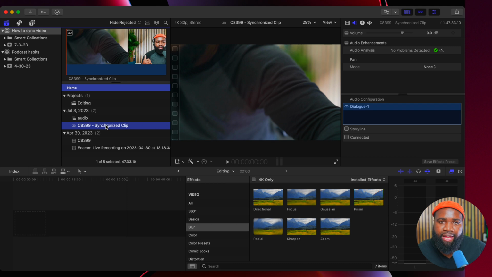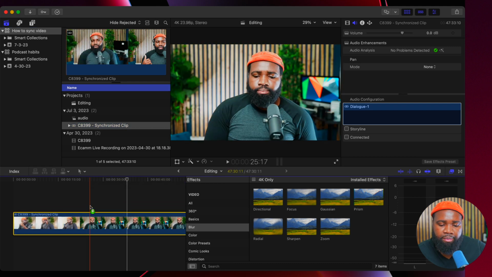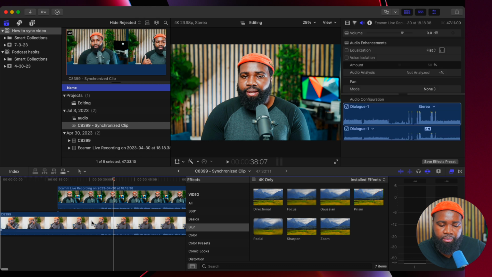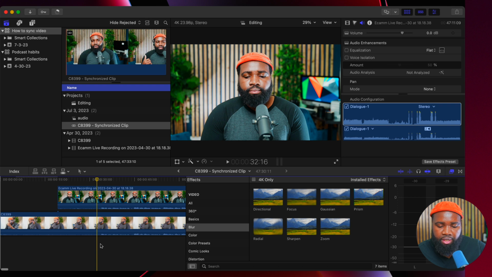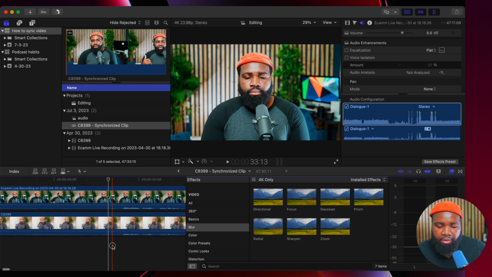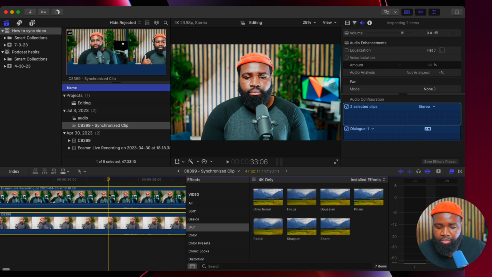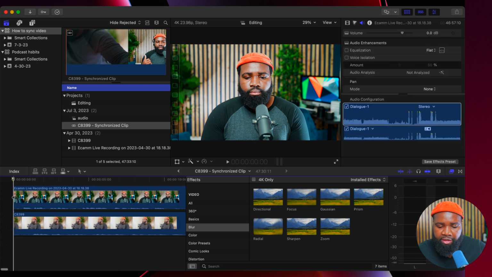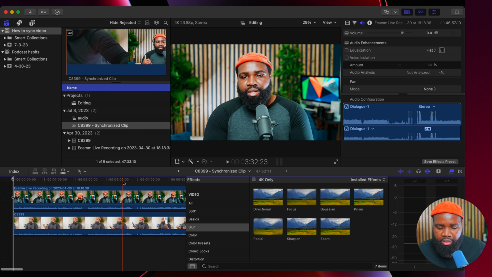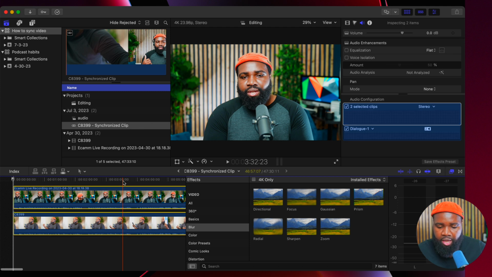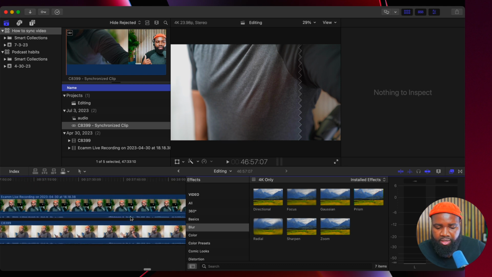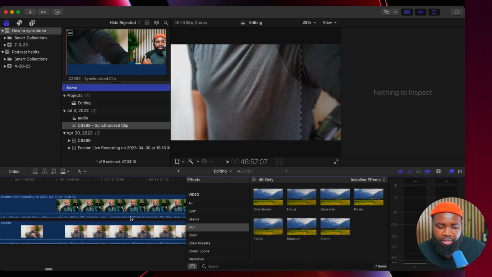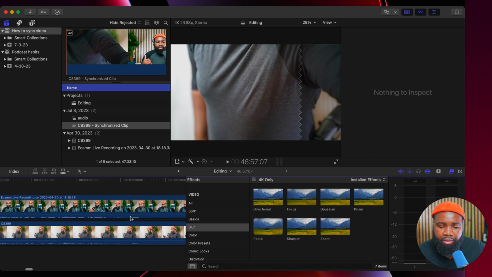So what I'm going to do is drag the synchronized clip onto the timeline and double tap. And here I'm going to find where the audio starts. I think we'll just do it right here. We're going to swipe up, use the blade tool, and trim off the fat. Then we're going to press Command A to select all, Command C to copy, and go back. We're going to delete this clip and then paste. So now we have the clip on the timeline. It's not in a compound clip or anything.